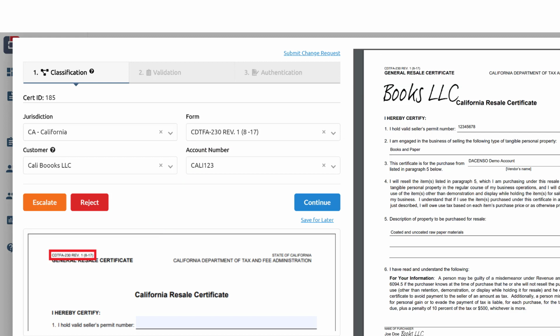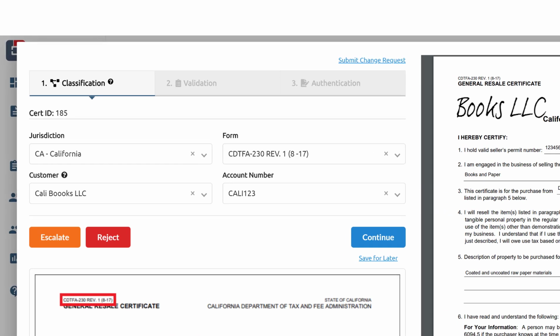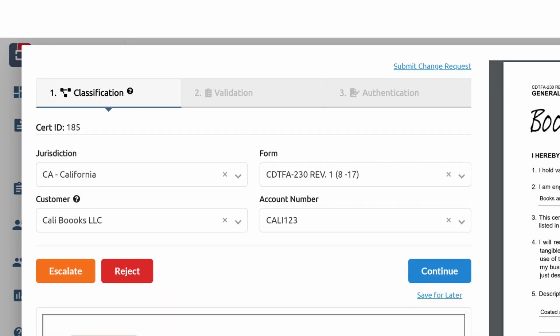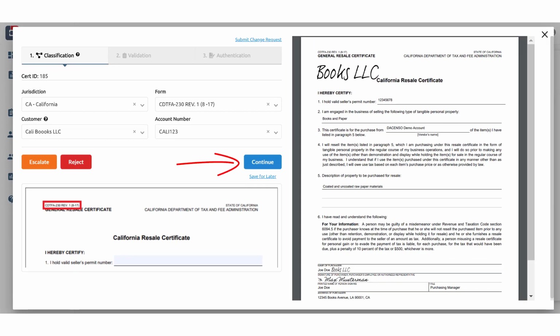Before you continue, it's important to note various other options available at this stage. At the bottom left side of the screen, you will find 2 other buttons. If you happen to know that the certificate will require a secondary review by another individual in your team, you may do so by clicking on the Escalate button and entering notes below. This will mark the item as escalated in the queue. If you happen to know the certificate is bad, let's say the scan is illegible, you may click the Reject button and enter notes below. Let's go ahead and assume the certificate is good and click Continue for now.